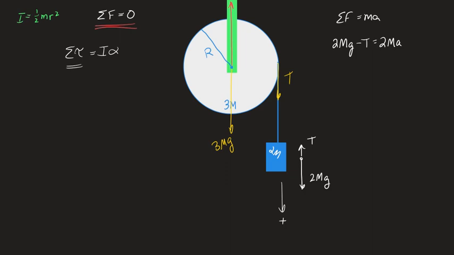This force, whatever you want to call it, also does not apply a torque. It acts at the center of mass, and that's also the pivot point. So there's no torque arm. The tension does cause a torque. It does not act at the pivot point. It acts away from the pivot point. So it's going to cause the system to accelerate.